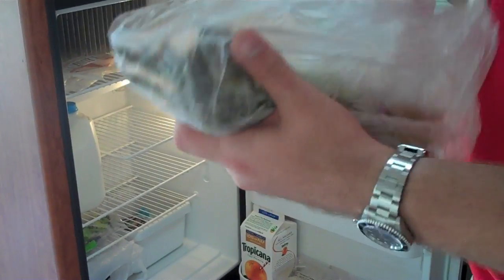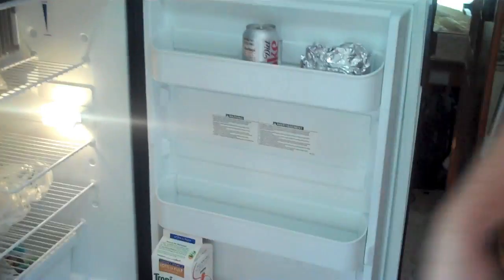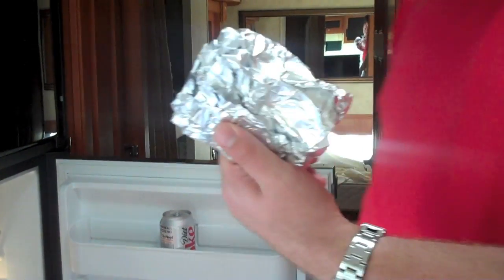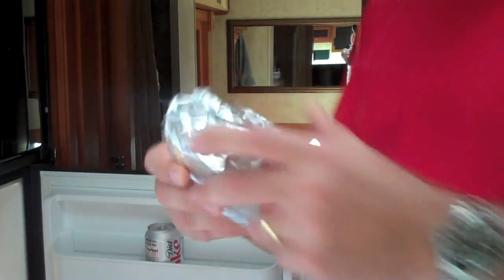You can't really go camping without a whole lot of asparagus. We've got a bunch of asparagus there. We've got some beer left over. Fruit and one Diet Coke, and yeah, here's some leftover hamburgers. I think we cooked, where did we cook those? Oregon or Washington? Yeah, like four days old. Yeah, so these are 4 day old. Look at that, 4 day old cold hamburgers.